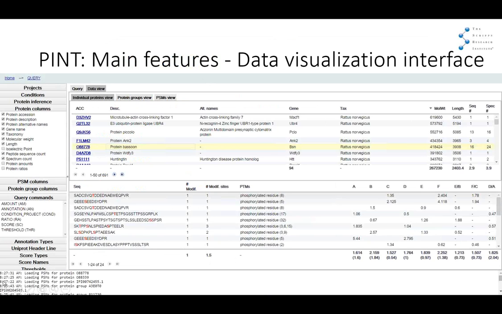So we have here a set of options for the visualization, and then several tabs with the proteins and peptides, etc. The typical interface of proteomics data. So in this case, you can see that for each selected protein, we see here all the peptides, and also the quantitative data with the amounts and the ratios between conditions.